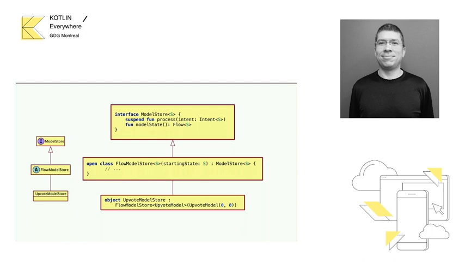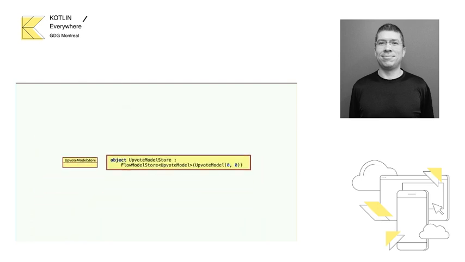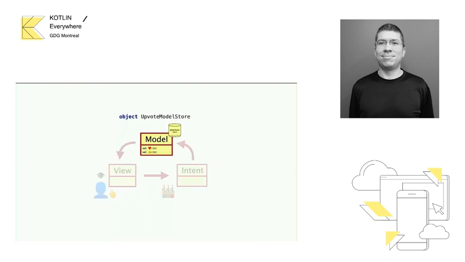All right, so when it's all said and done, and you've defined what I've just shown you, which was generic, by the way, if you notice, the definition of a new source is the 1 line or 2 liner at the bottom right here. So whenever you want to create something, in this case we want to create an upvote model store, all you need to do is give it a type and an initial value and you're done. Cool. Just like so. And we're good to go. So, I told you that these were the harder bits. It's going to get simpler from now on, and it's going to be fairly quick.